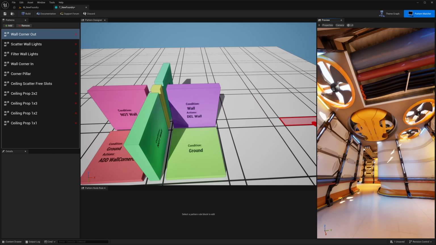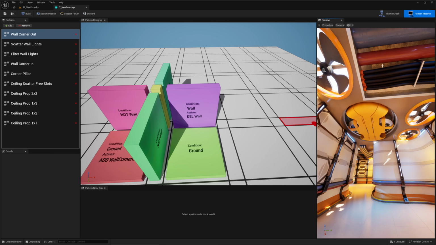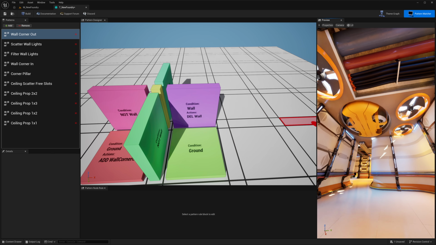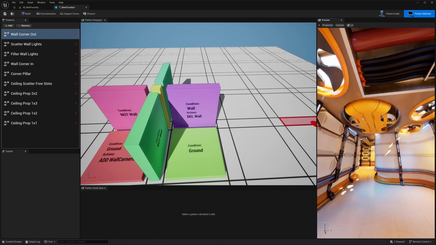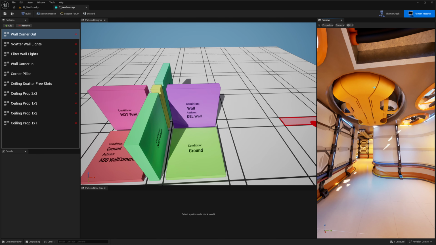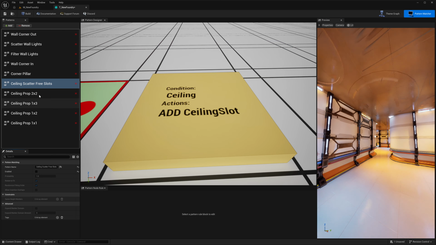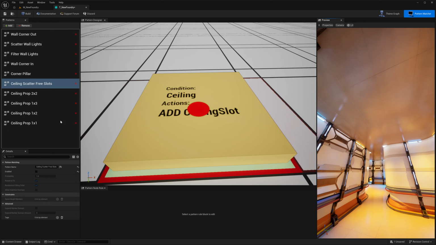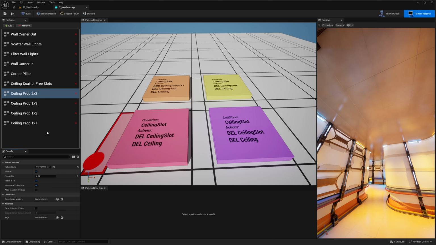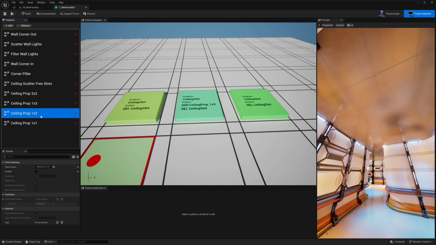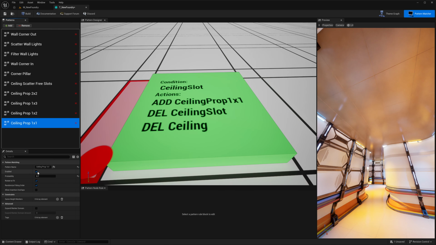Now here we are going to populate, just like how we've done with the ceilings, the entire ceilings with a free light slot marker, and then use that to query the surroundings and insert a light if it's surrounded by free light slots. So before we start, let's go ahead and disable all of our ceiling props so that we can visualize it, and we will enable them back later.